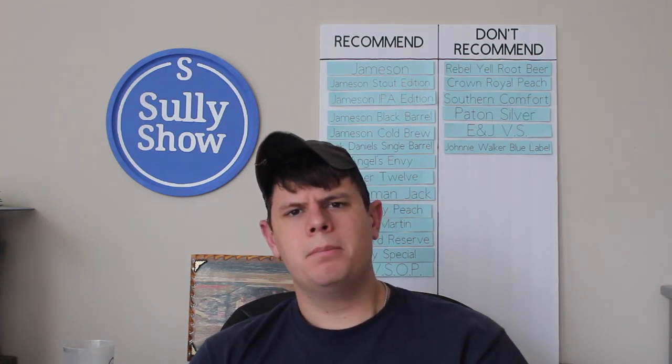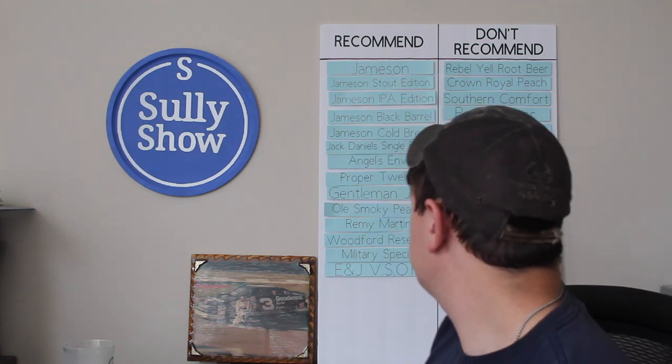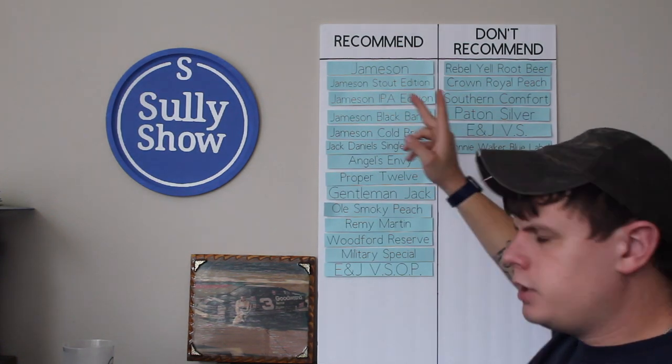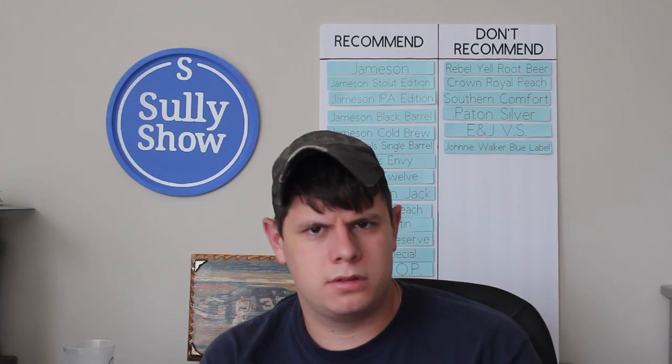Overall I'm going to give it four neat, five on ice. I might need to readjust my scoring — there's not a whole lot of room between one and five, maybe I'll do decimal points. But nine out of ten overall, definitely recommend. As for shelf placement, it might go between Single Barrel and Angel's Envy, though it's hard to compare because you can't compare apples to oranges. For a fruit-flavored whiskey: nine out of ten, great stuff.